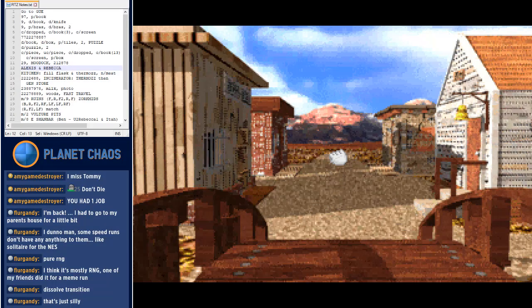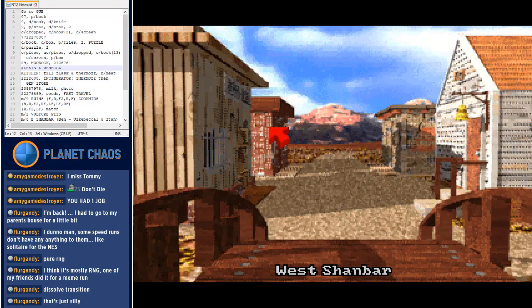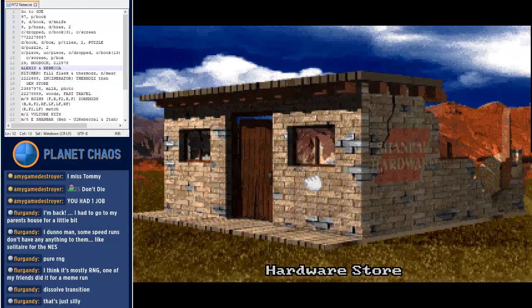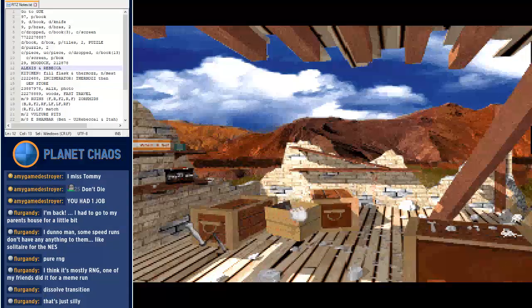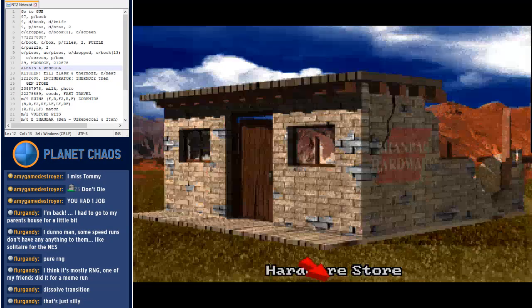So, with that out of the way, once we're here we don't need to deal with almost anything. We don't need to talk to the waif down here. We don't need to go here. We just need to come over here to the hardware store, go in, and put this box in our inventory. That's all we need. Leave.